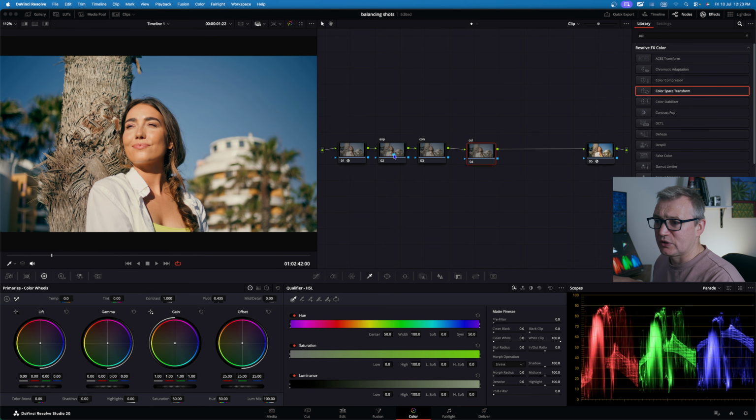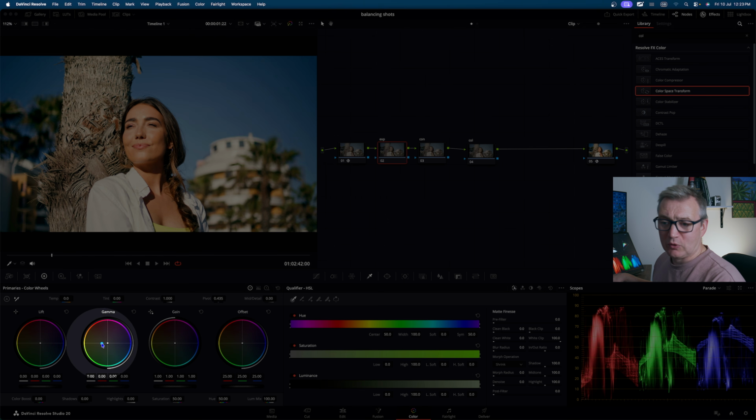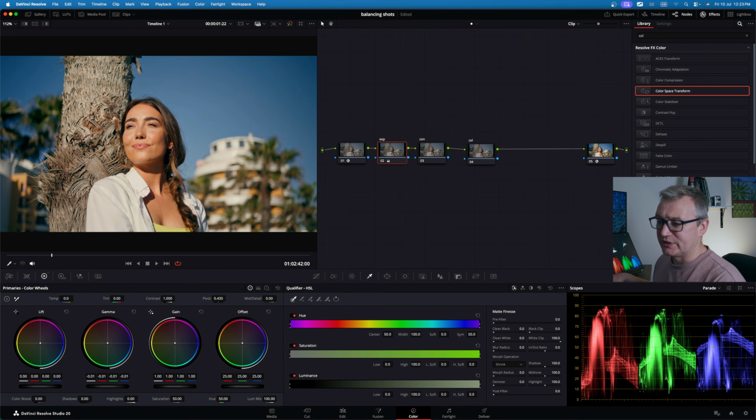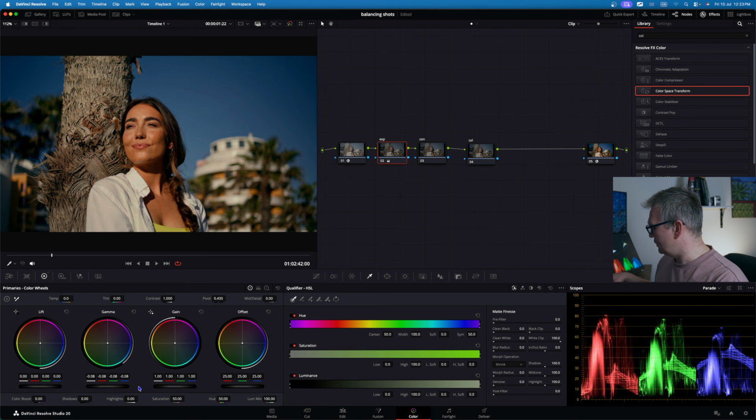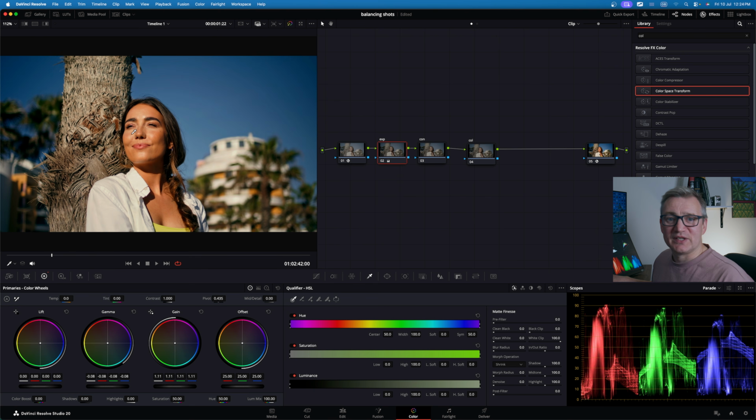come up to here, which is our exposure node. We're going to click on that. We're going to come down to our lift, gamma and gain, which is just down here. We're going to come across to our gamma, and we're just going to roll this down. And what this is going to do, this is going to compress the image. So because we're compressing the image, we are losing the top end over here. So we're going to come back over to our gain here, and we're just going to roll that up to increase that. And you can see that we've added quite a bit more contrast just using that gamma and that gain wheel.